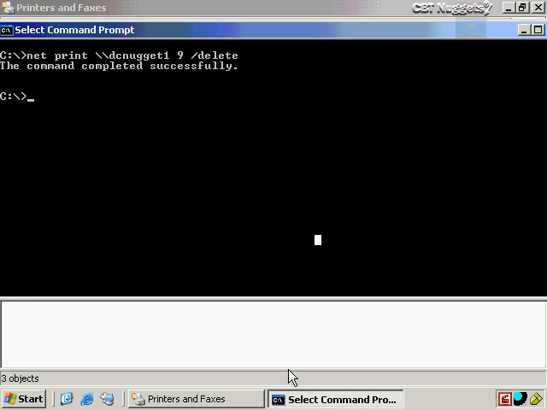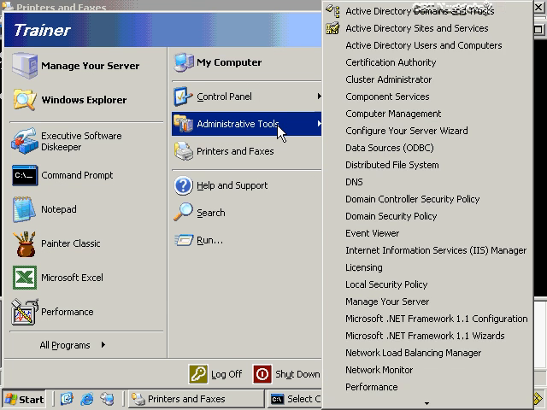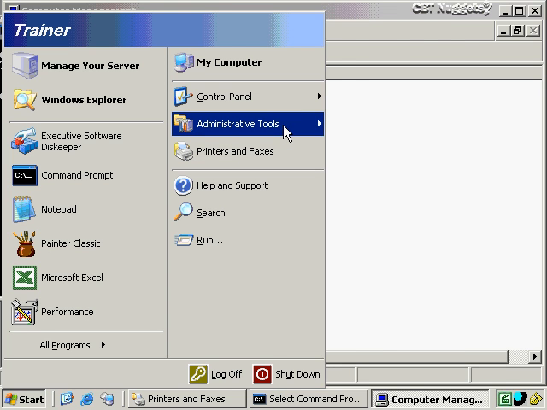Let me also point out that from the command line you can help yourself with some troubleshooting. A lot of times the spooled print jobs get kind of gummed up, if that's a real technical term there. They get kind of gummed up with various trash that comes along in bad print jobs that have occurred or in drivers that have not properly formatted a print job, and they can kind of hang up the printer. Well, what you can do is to start and stop the spooler, and you can do that either from the Services node by right-clicking My Computer and choosing Manage, or by going to Administrative Tools and then going into Services.